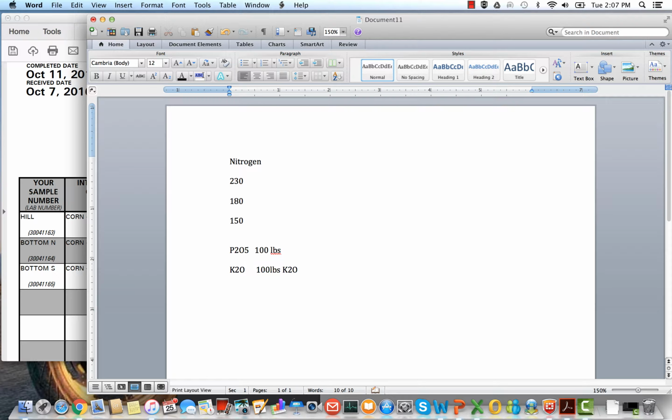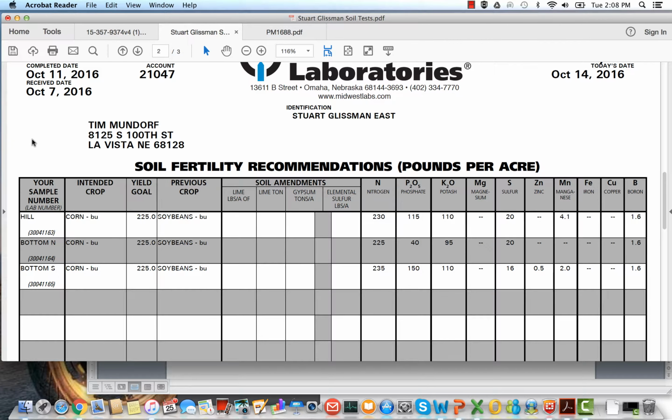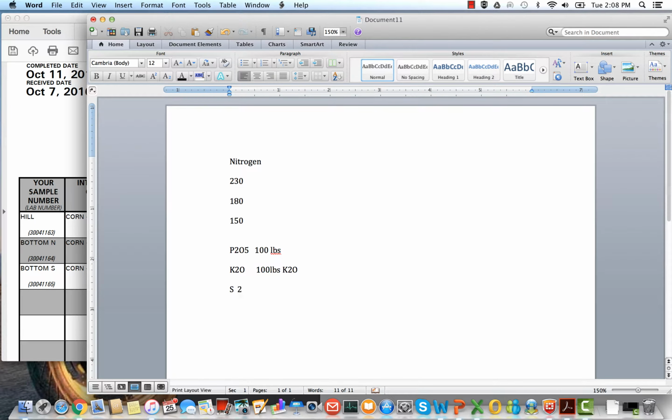Again, with mineralizing organic sources and that whole thing, it's not an exact science with manure, and we're going to round it to the nearest 1,000 gallons anyway. So let's get kind of in the ballpark of the 100 pounds P2O5, 100 pounds K2O, and then let's look at the sulfur a little bit. Just looking at those, a quick dirty average, 20 pounds. So those are the numbers that I need to go hit with these manure sources.